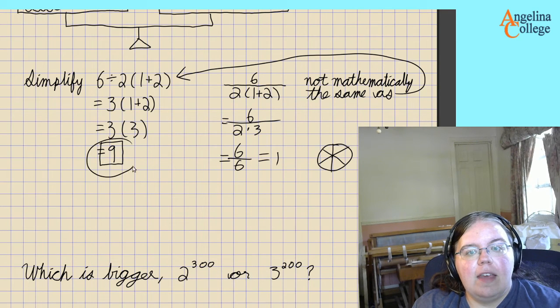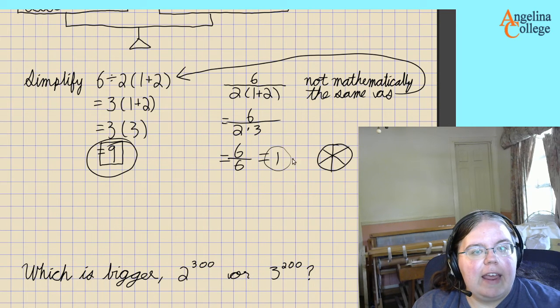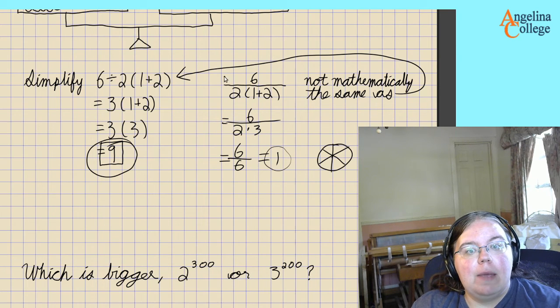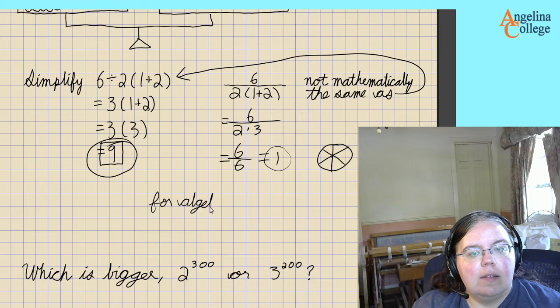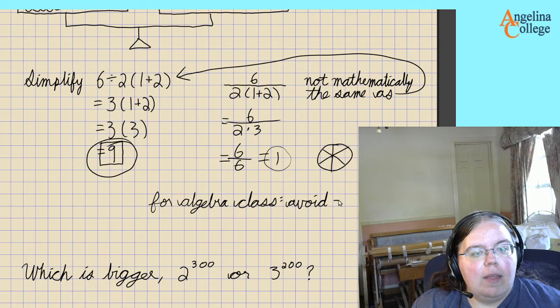So this is the actual right answer, but this is a common mistake, and the way we avoid having that common mistake come up is if we actually mean this, write it out this way or put some parentheses around your denominator, but preferably for algebra class, and here's the real takeaway from this message. For an algebra class, avoid the division symbol by writing it as a fraction instead.